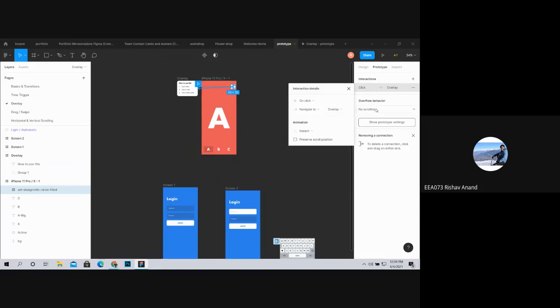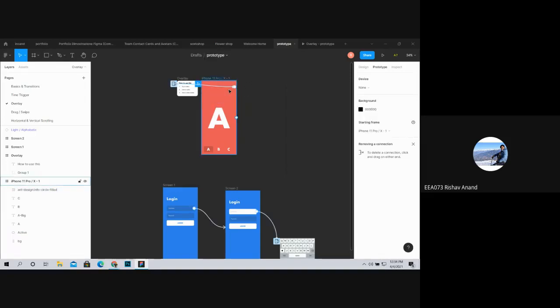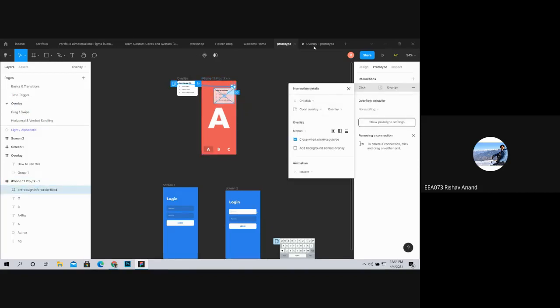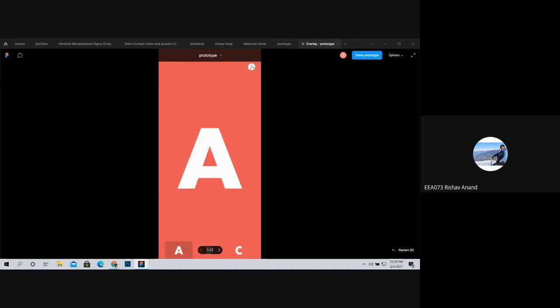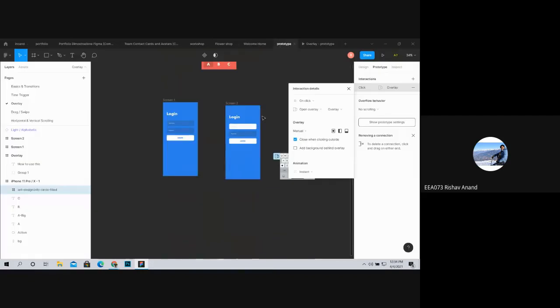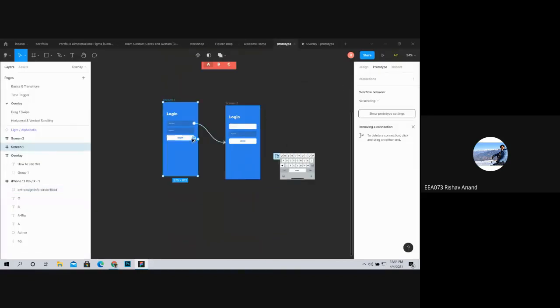Overlay. Open overlay. Okay, open overlay. So you will get a screen like this, and you can place where you want to overlay that on the design. I will play it again. Like this, you will get a menu like this. Similarly, you can do something for this login sign up page.